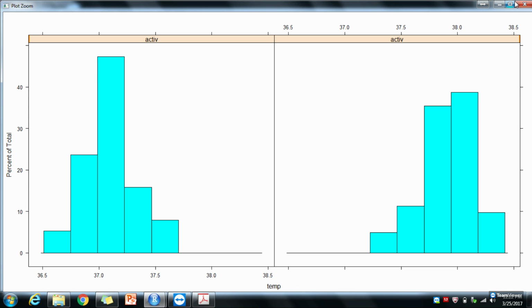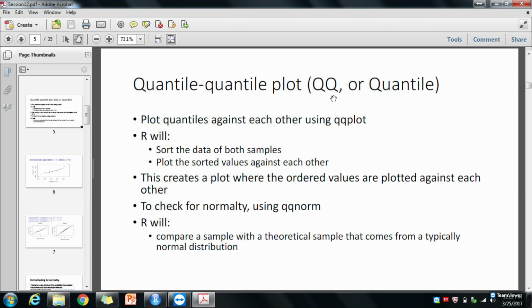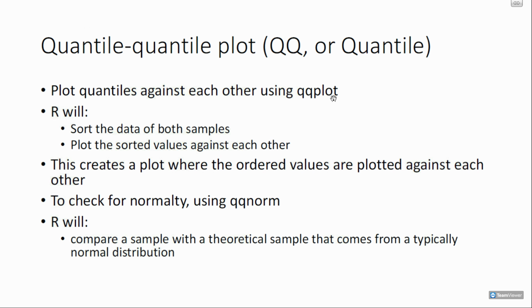One way of testing for normality of data is a quantile plot, or a QQ plot, as it's called. The QQ plot takes in two sets of data; in our beaver case, we will give it the set of temperatures for the inactive group and the set for the active group.